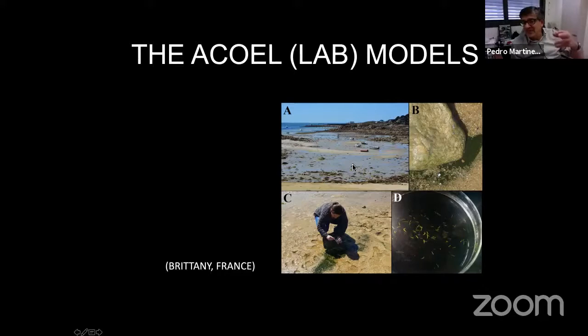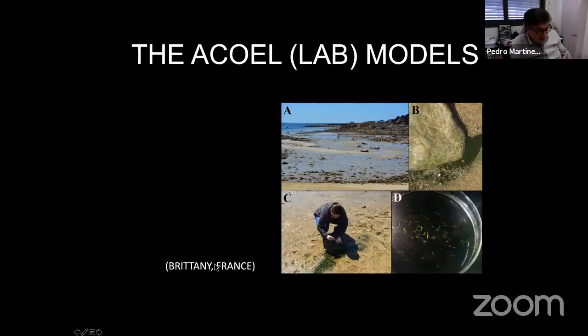So in that sense, it makes a more suitable system than Xenoturbellids, for instance. You can get millions of animals. So if you want to do large scale studies, that's possible. These animals we find in Roscoff or in the area of Brittany, but you can also find them in Normandy, in Portugal, in the northern part of Spain. So most of the eastern part of the Atlantic, they are there.